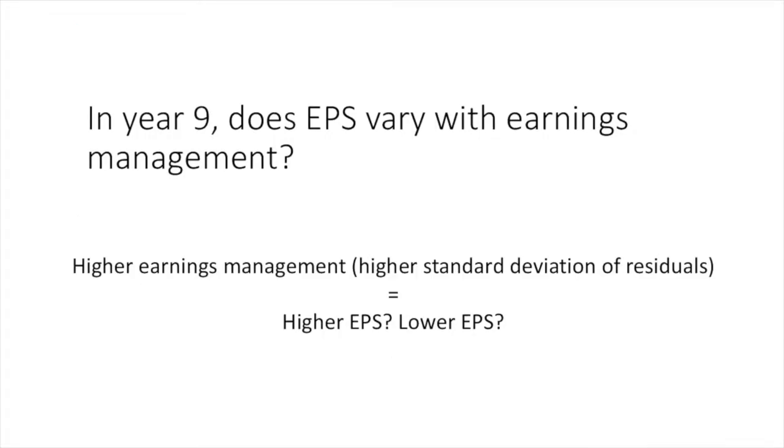That is because our goal in this example is to know whether earnings per share varies with earnings management in year 9. That is, do firms with higher standard deviation of the residuals have higher earnings per share? Or is it the opposite? In other words, is there a trend in year 9?